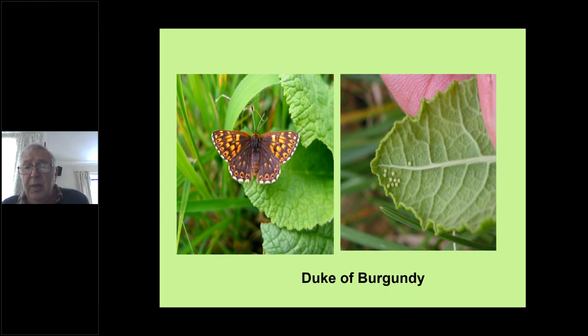The primrose and cowslip are quite abundant, but the Duke of Burgundy is fussy — that's again why it's rare and localised. The habitat has to be just right in terms of the right amount of scrub, the right height of grass. Males like to perch on scrubby plants perhaps a metre high off the ground to survey their territories — they set up territories and wait for females to come in, defending against other males with vigorous aerial combat.